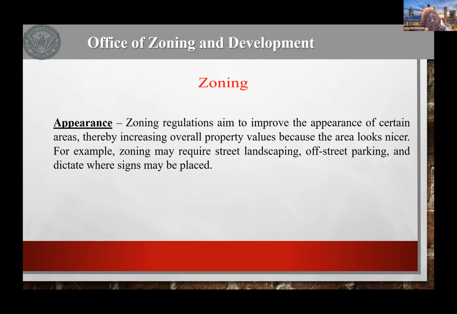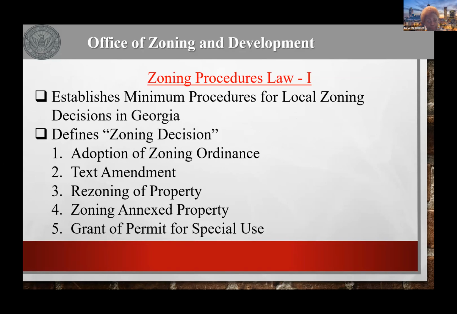And lastly, the appearance. Zoning aims to improve the appearance of certain areas. That's why in certain requirements, you may see a requirement for brick, a cornice, or a parapet. All those things are about the appearance and the relationship of the building to the street. Zoning affects parking, any type of off-street parking, and now we allow on-street parking as a part of the zoning ordinance, trying to allow more uses and a better fit in the urban environment in which we live.